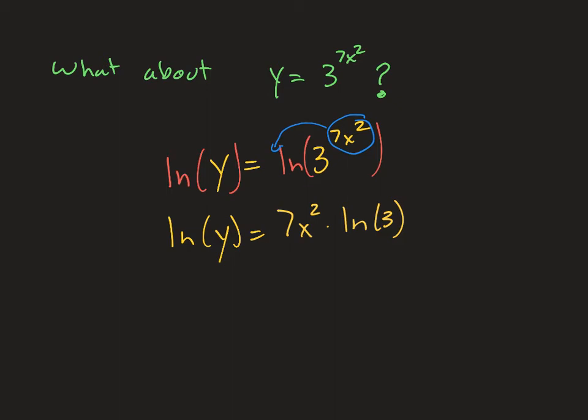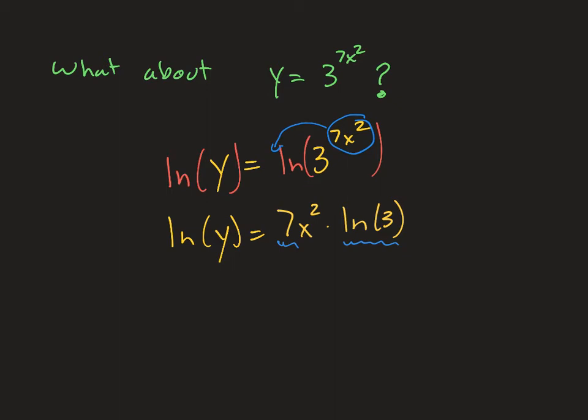Okay, so I just used the rules of logarithms to move that exponent down. We haven't done any calculus yet. I also want to remind you that now the natural log of 3 is just a constant multiple along with the 7. Okay, so that is an algebraic step that we apply to this equation before we want to go and find the derivative. Now we're going to actually differentiate implicitly.